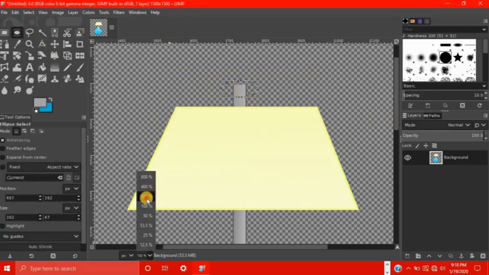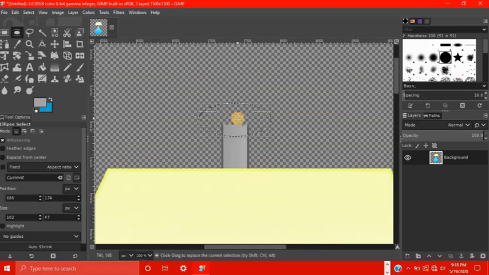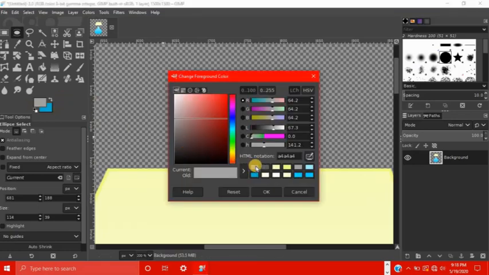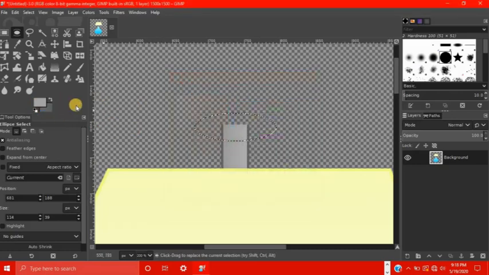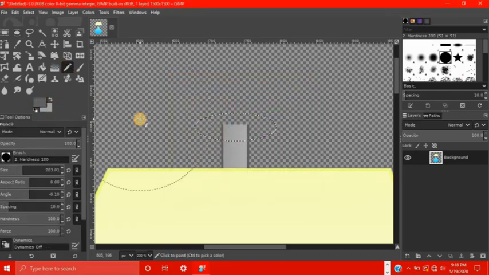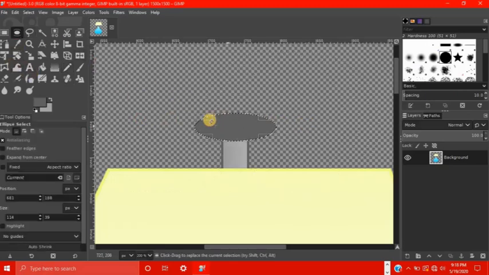Zoom in a bit. Alright. It's a little bit thinner because you're not looking at the top. About right there, it looks good. Make sure the pole's not too large at the top. Alright, let's find our darker gray color. Actually, let me just put the darker gray color down here so I can just swap the light and dark gray colors easily. Alrighty. And then go back to the oval select tool, select it again, make it a tad smaller.